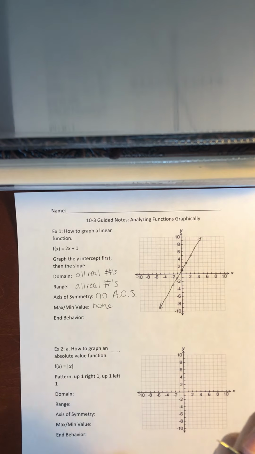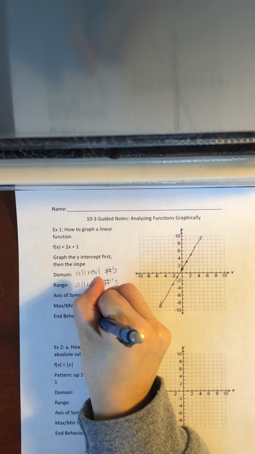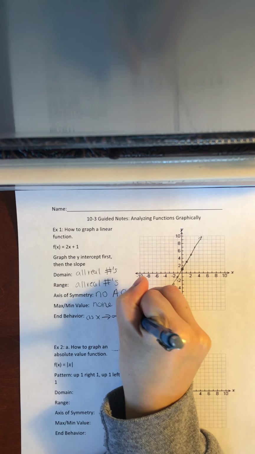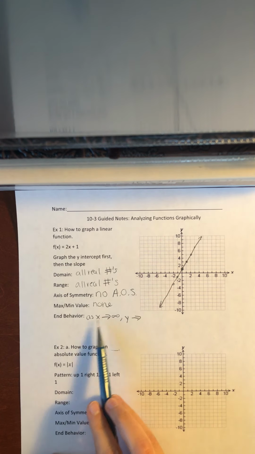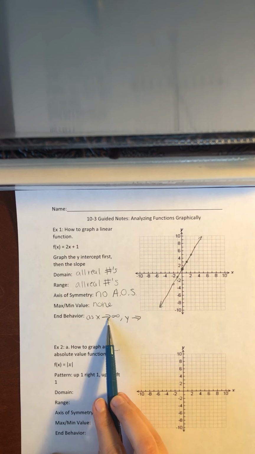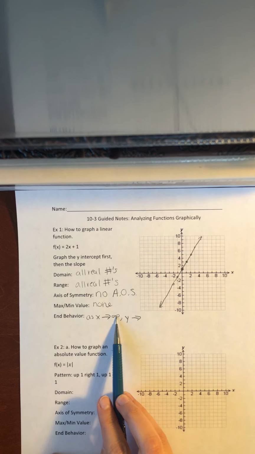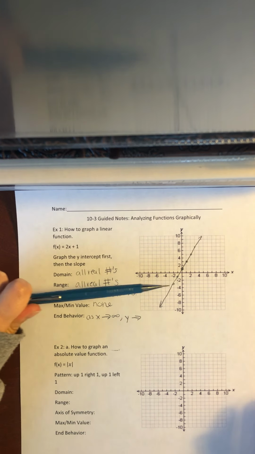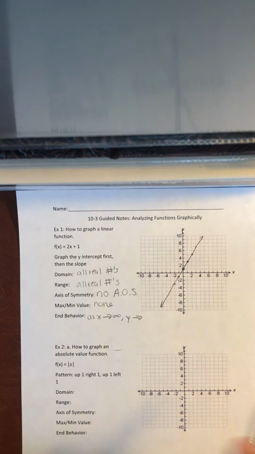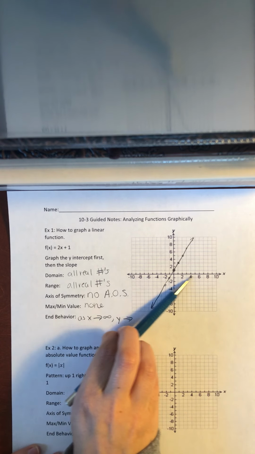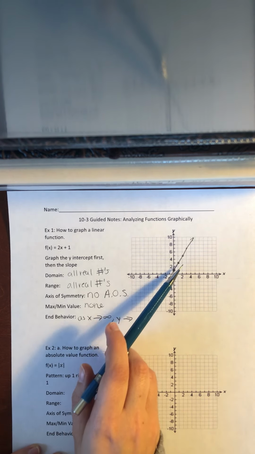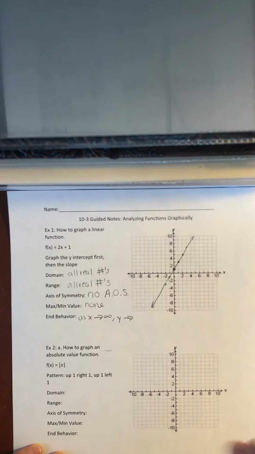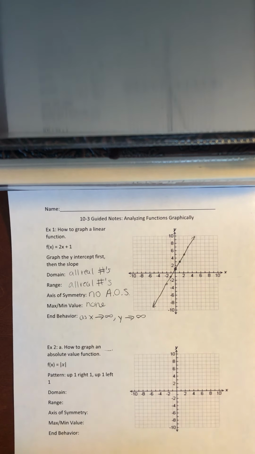End behavior. This is how you write end behavior every single time. You want to write as x approaches infinity, y approaches. So as x approaches, this arrow means approaches, and then that's the infinity sign. So if I'm going this way on my graph, right, if x is approaching positive infinity, that means I'm going to go this way. What's happening to my y values? My y values are going up. When I'm going this way on my graph, my y values are going up. So y approaches positive infinity.